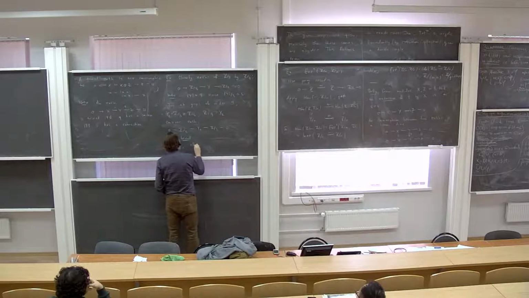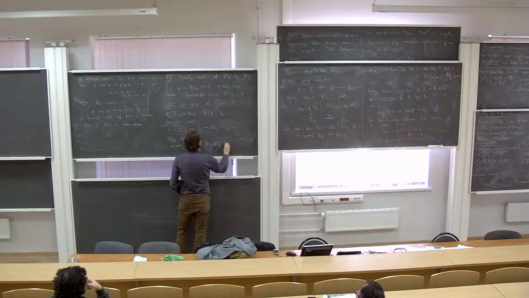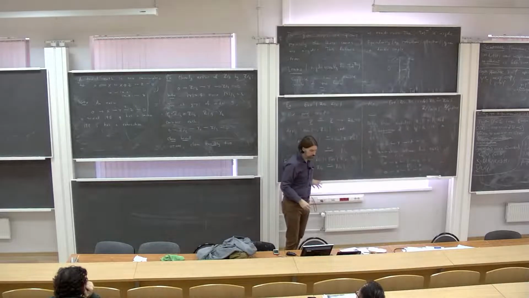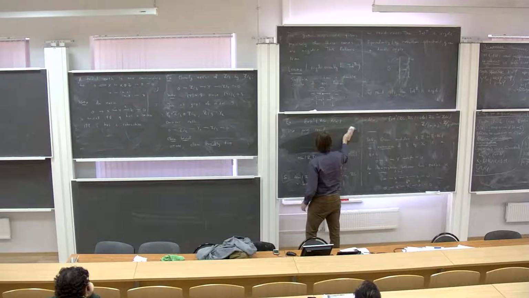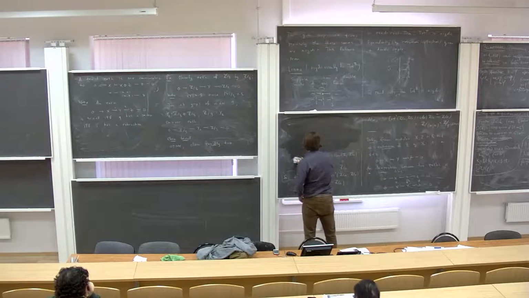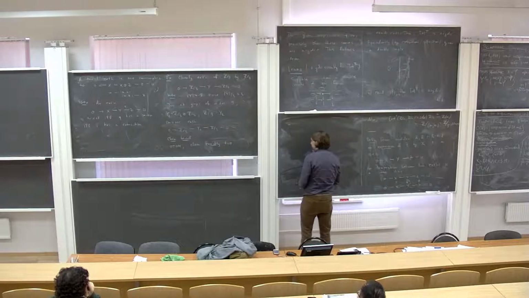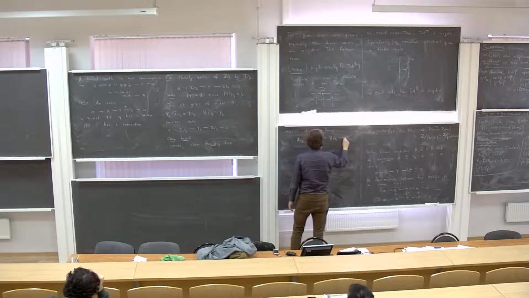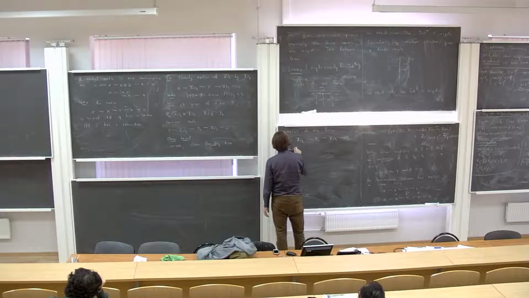On the other hand, I claim there are exactly two extensions with y2 in the middle, up to isomorphism. I'll write them down. And the fact that they're exactly two will follow from a general fact, although we could also do it by hand. But what I'll show at least is that there are at least two Z mod 3. Namely, let's write them down and see that they're distinct.